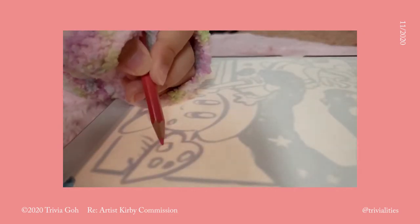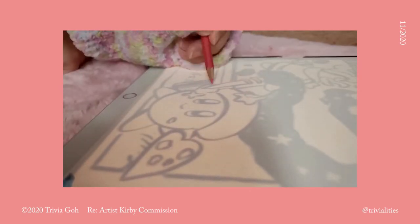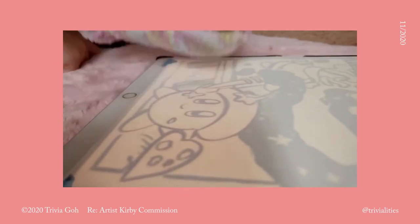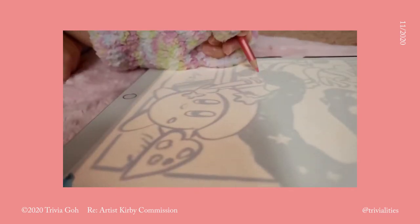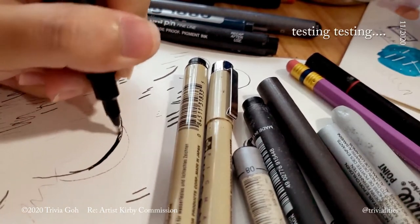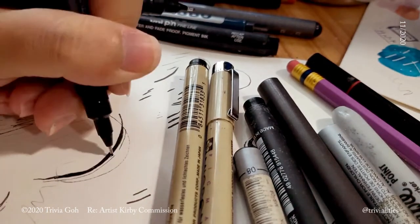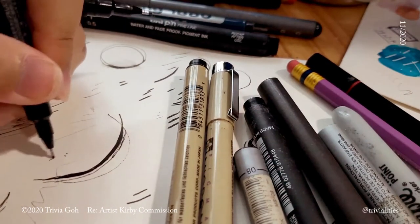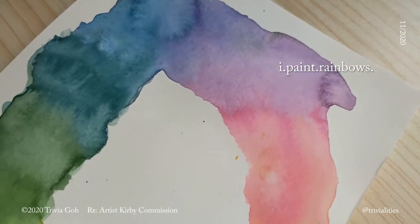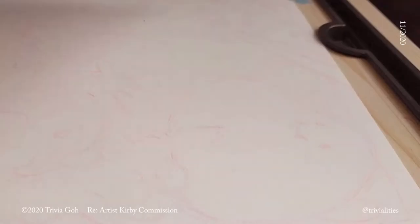Today I want to share my process video for a commission that I painted of artist Kirby. There were quite a few characters in this piece, so I did the draft digitally before transferring it onto paper. I did some testing to see how I want to outline the characters and also to see how I want to do the rainbow gradient. Then it's off to the regular inking phase.